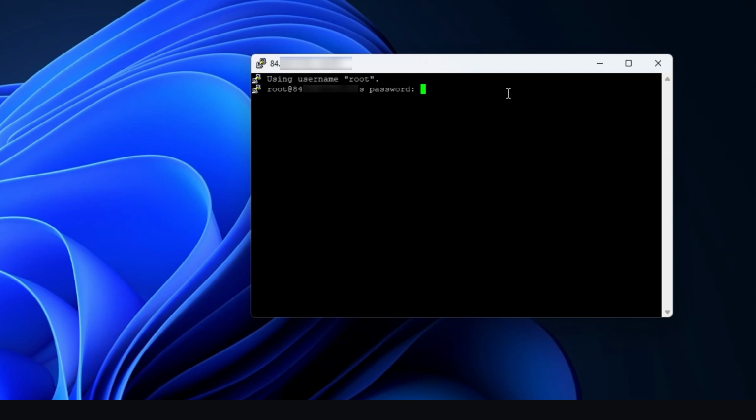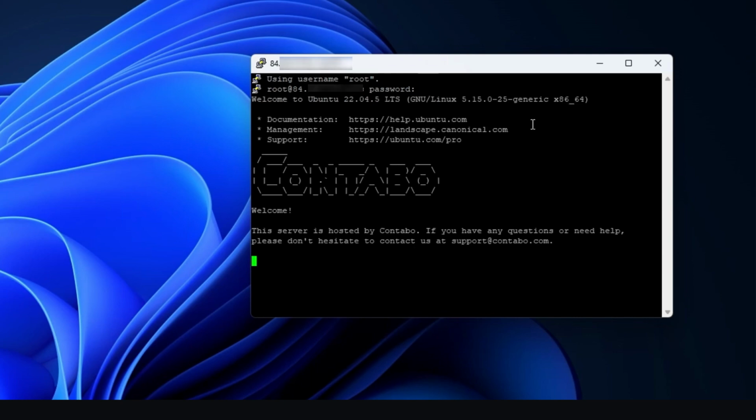My tip is always that if you have a very complicated password, just type the password somewhere in a secured location, copy the password, come into the Putty application, right click in the application. So whenever you right click in Putty, it pastes whatever you have in the clipboard. So currently you can see that the password is pasted, but you do not see this. And then just press enter. And then you can see that I'm connected to my Contabo VPS server.